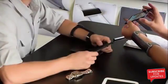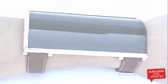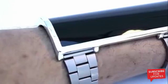We first started with a lot of different types of concepts and designs, and after a lot of iterations and testing and vetting, we really narrowed it down to two designs, which was a large and a small, and before you knew it, the Portal was born. We needed to ensure that it was not only waterproof, but also flexible, shatterproof, and wearable.